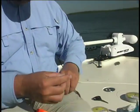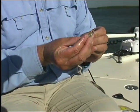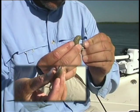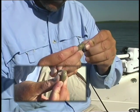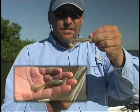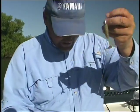Looks like a good one there. Nice and smelly and slimy. Little wind there. Thread that right on the hook. It's very important with a popping cork and a jig head to get it as straight as possible. You can see how straight that is, because that's going to give it that nice jigging action that they're looking for. Now here's a little secret.